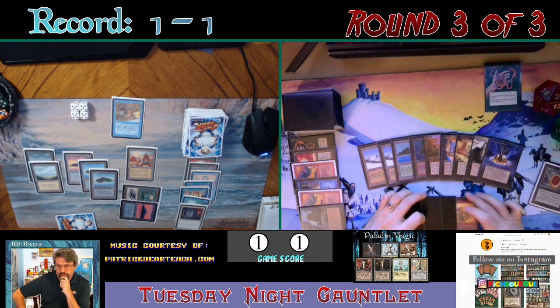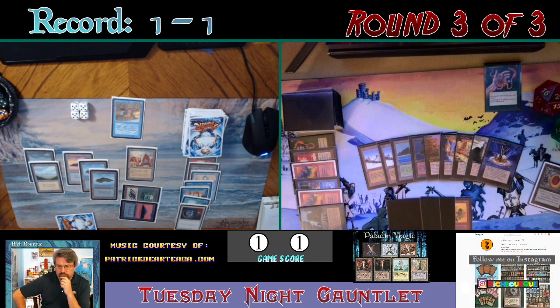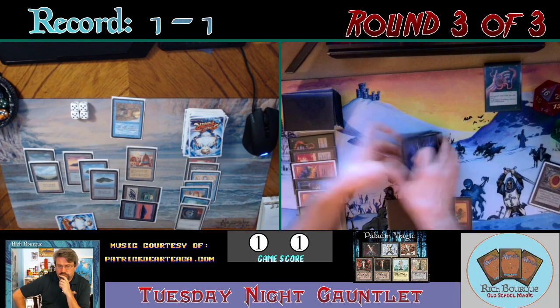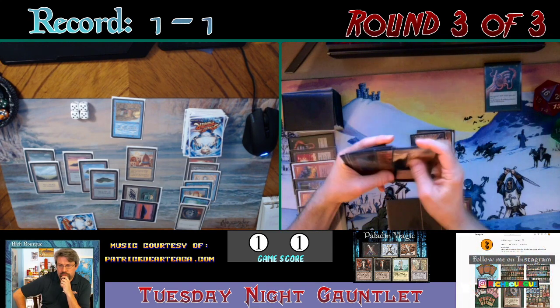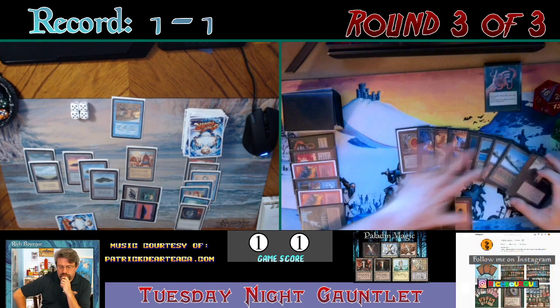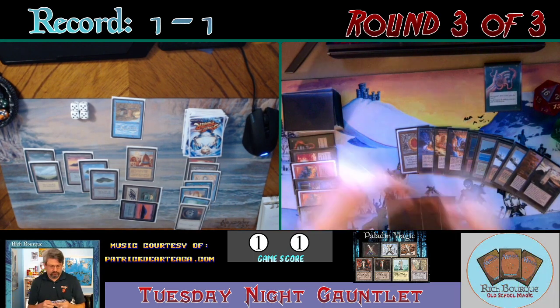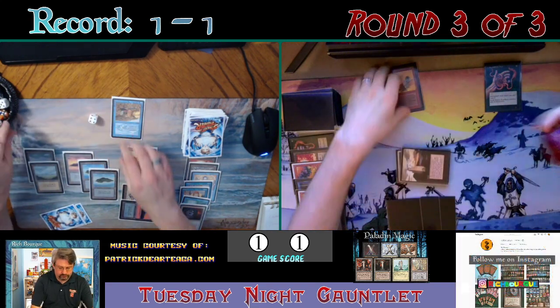Because I'm gonna have to get double. 1, 2, 3. I guess putting you in Bolt. Oh, I only have 17, right? 1, 2, 3, 4, 5, 6, 7, 8, 9, 10, 11, 17. So I can hit you for 16 if you don't have the counter. Putting you at 4. Okay, Disintegrate for 16. I'm at 4. Your go.